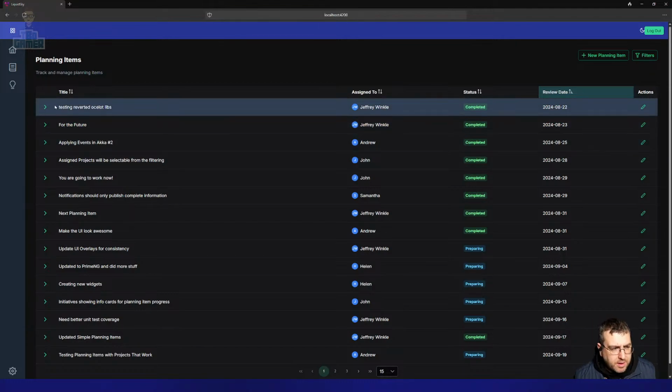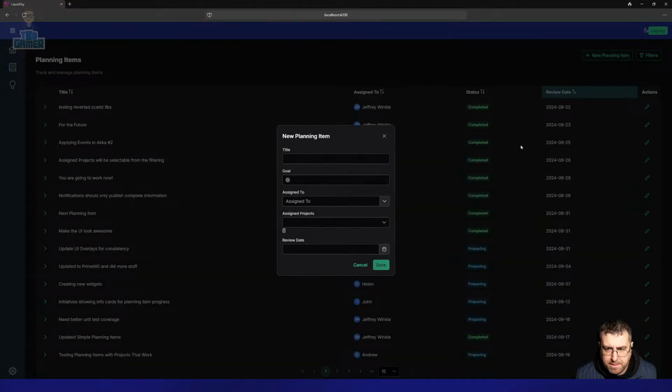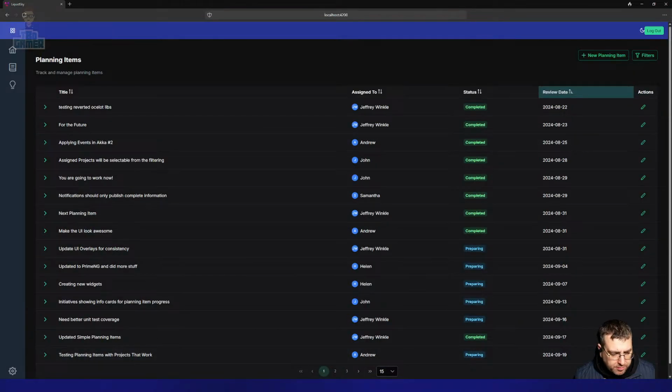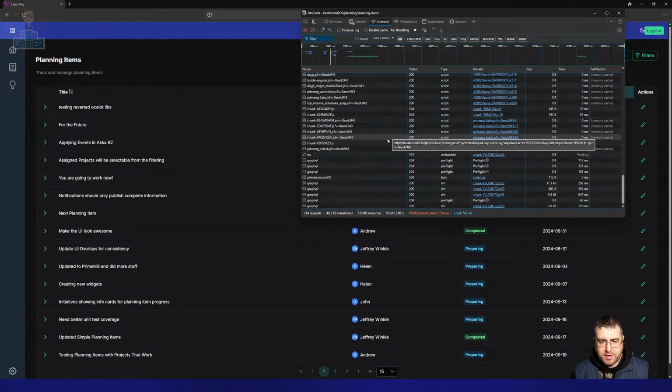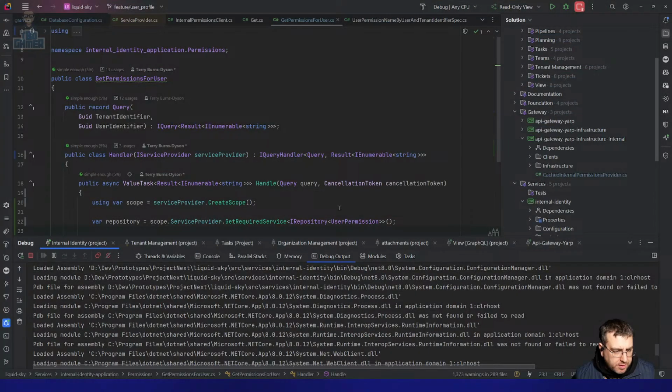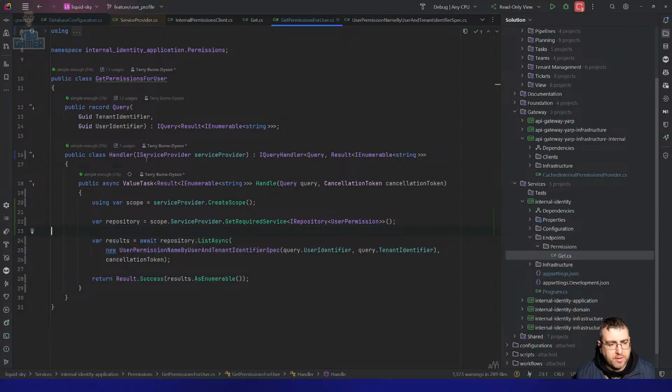Hey, that's looking a little bit more stable. We were easily able to reproduce it quickly before. So what happened there was, instead of injecting the repository, which means I was getting the same exact repository and therefore the same DB context every time, I inject the service provider into this particular handler and then create a brand new dependency injection scope in there, which means I get a transient copy of the repository, which means I get a transient copy of the DB context, which means I get a guaranteed different DB context.